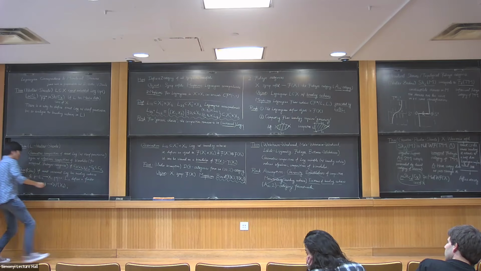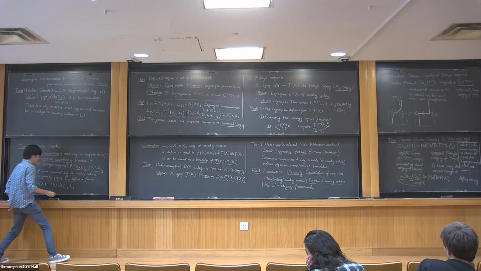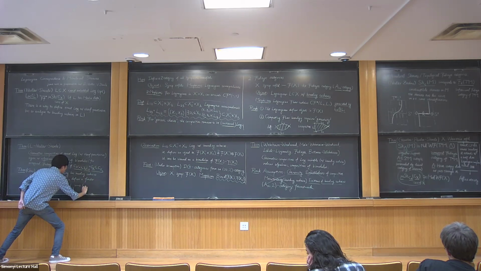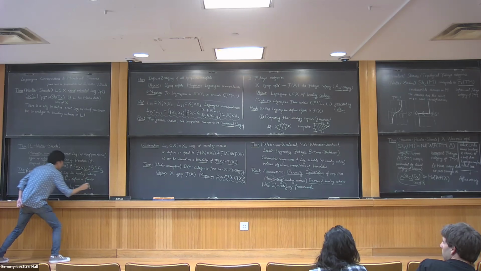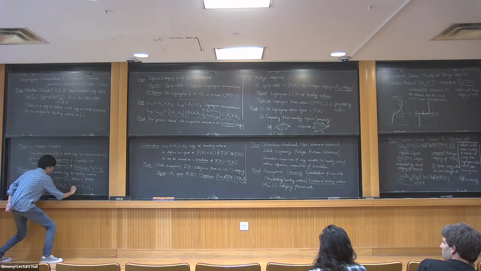And the way it maps things is that it sends a Lagrangian in the domain to the geometric composition together with bounding cochains. So this notation B means bounding cochains. In other words, he comes up with the natural composition of bounding cochains and works out the composition when you're looking at a single functor, but without looking at compositions. Of course, it's natural to imagine that his same technique would work for compositions as well.